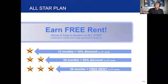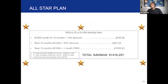And to that point, circling back, that's why you want to continue to increase the rent each year. And what I typically recommend is just increase it at the rate of where we actually want inflation to go, right? And so inflation should be like 2 to 3%. So every year I would increase rent by about 3%. And you can see that depicted here. And I'd actually show this to the tenant like, hey, so it's kind of like subliminally letting them know like, hey, I'm going to increase rent, but there's a benefit to you to stick with me.